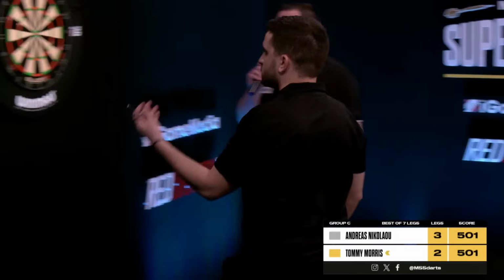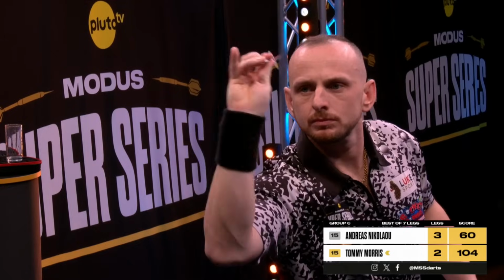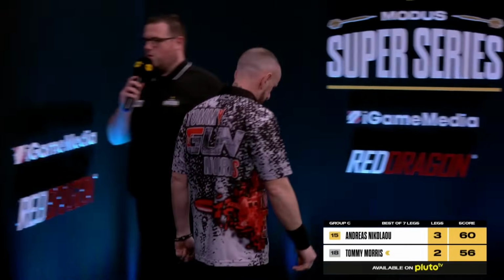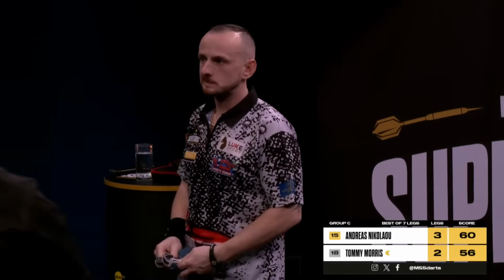Game shot on the fifth leg. Andreas Nicolau. Well, there you go. Morris needs a catalyst, and he needs it now. Tommy, you require 104. 16s is not going to go for Tommy Morris. This is a game he will feel he has let pass him by. An opportunity that he has let slip.